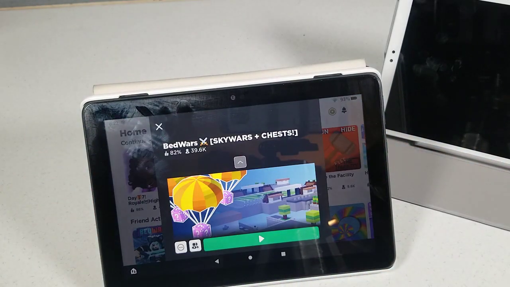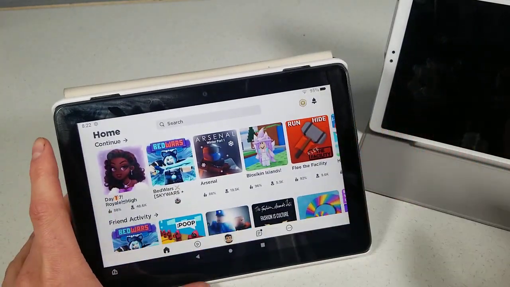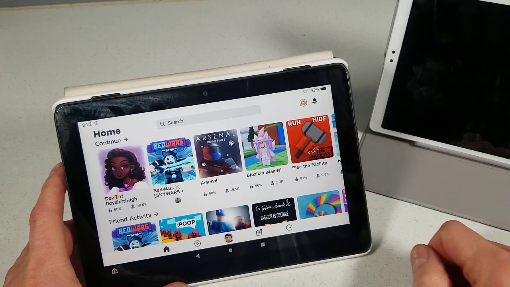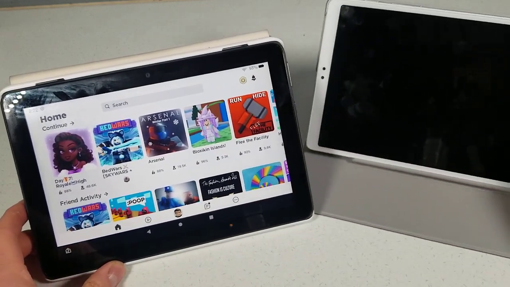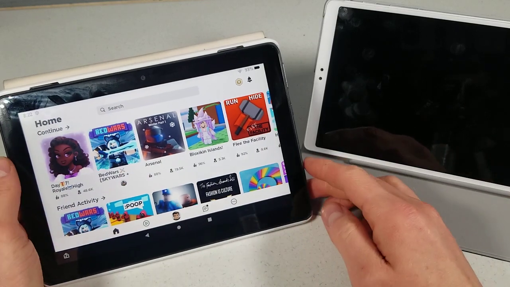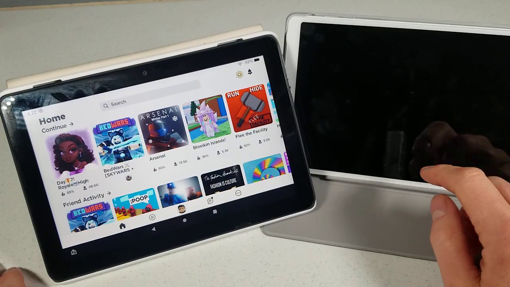So I would say the HD8 Plus here can play Roblox better than what the A7 Lite can, which is weird because it shouldn't be able to. On paper, this should be worse than what the A7 Lite is, but yet it is not. Aside from those Wi-Fi issues mine has, which again isn't all the time. It's just whenever I try to make a video, you know, if one decides it does not want to work for Wi-Fi.